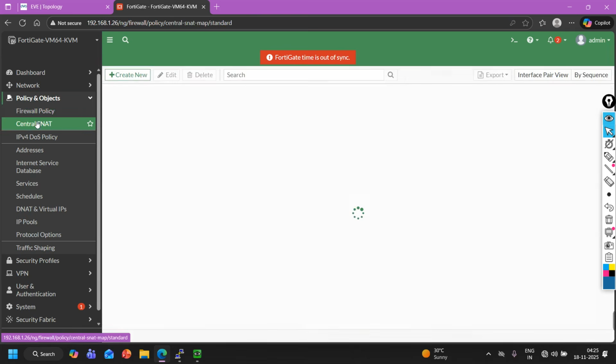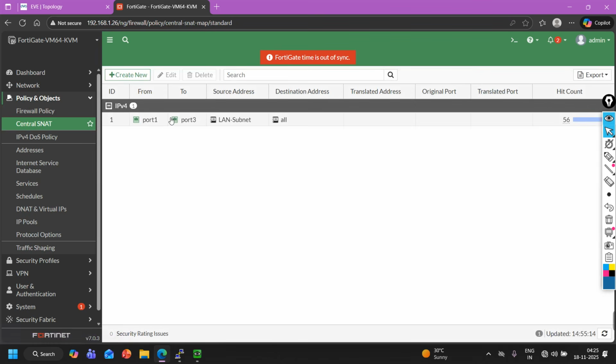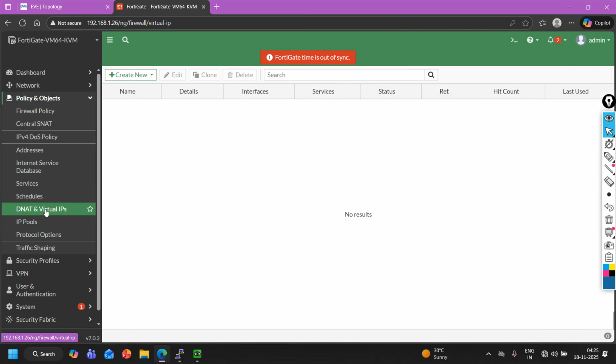And here are my central NAT rules, right? I have only one rule. And here you can see the destination NAT and virtual IP configuration. But if you create one destination NAT or virtual IP for destination NAT, it will not work by default, right? Because you need to enable one more option. I am going to show you that in this video.